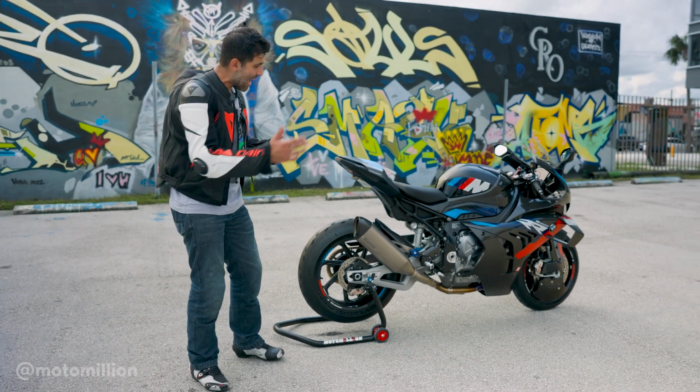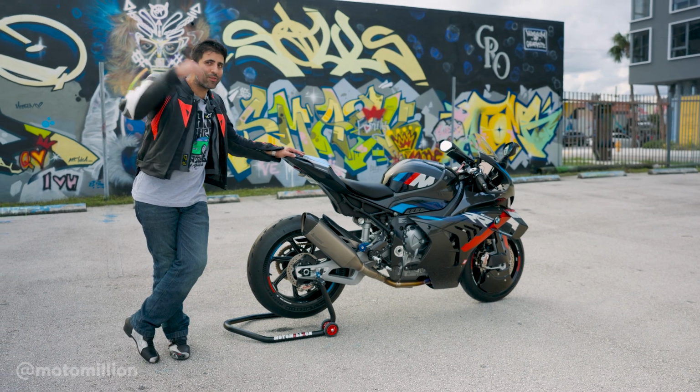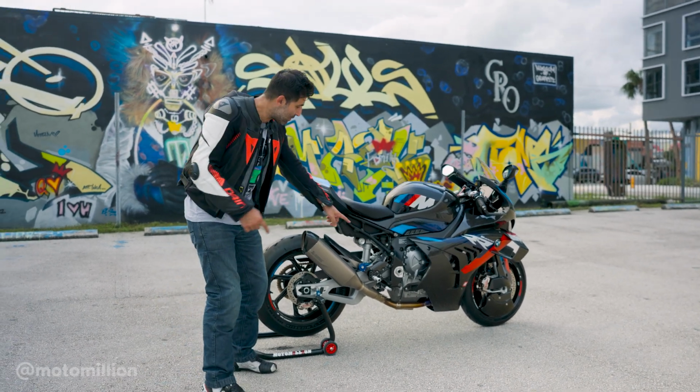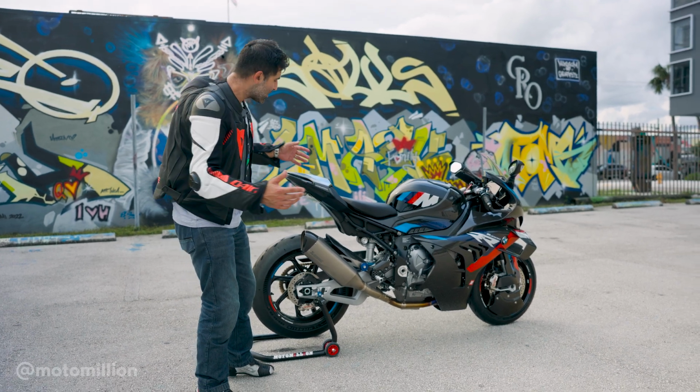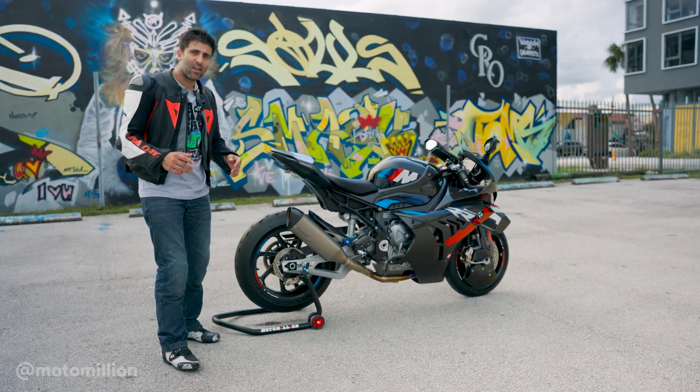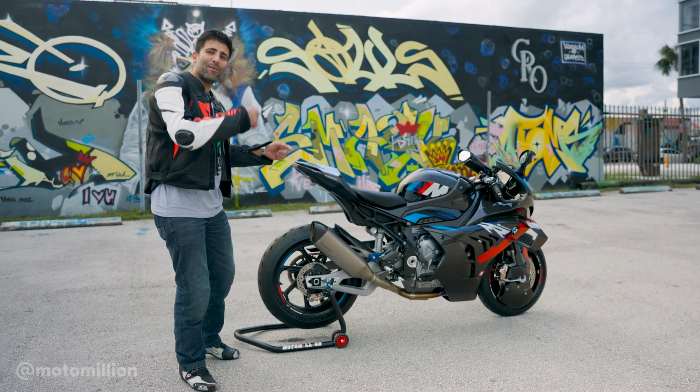What do we have coming? We have our belly pan on the way. As of this video, it's on a plane coming over from Europe to here to get on there because that's bugging me. That's going to be such a visual upgrade to this bike. It needs it now that the exhaust has changed. And another thing, it's not on the plane from Europe to here, it's on a plane from Europe to Europe. Then it's going to come to the US.